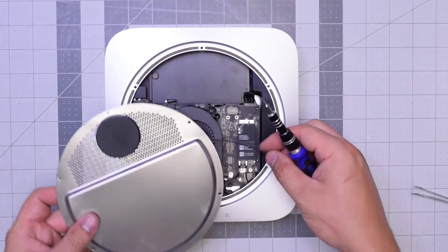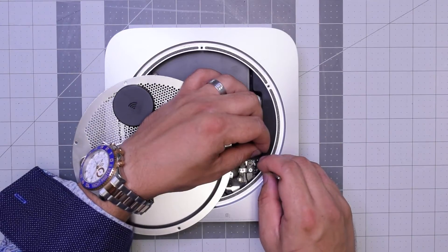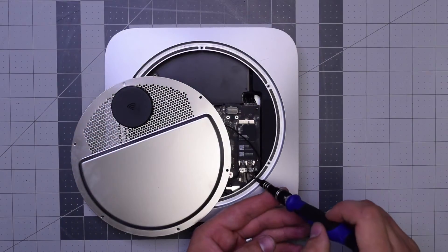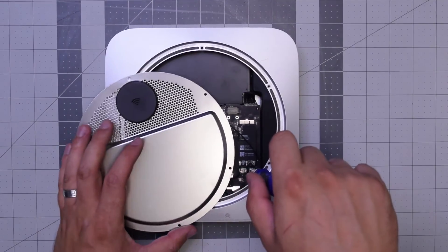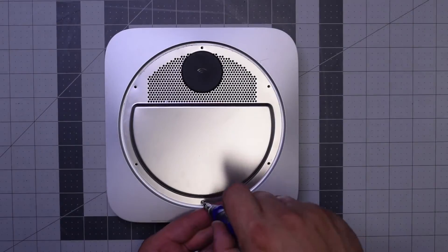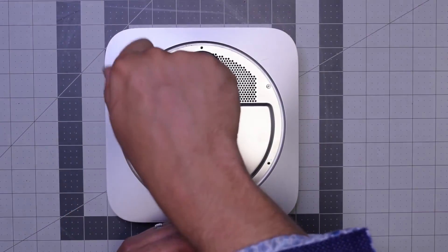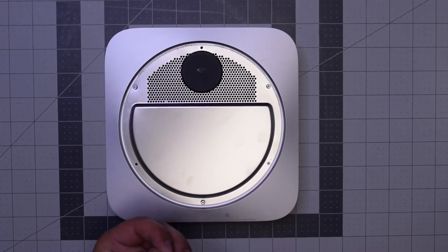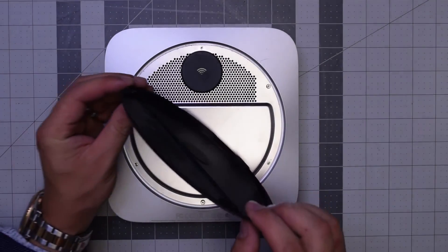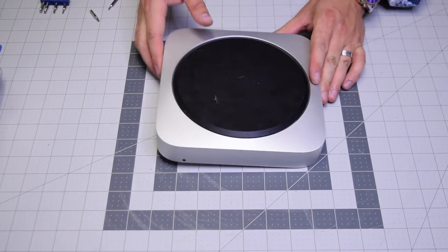Let's reattach the Wi-Fi antenna — align it with the Wi-Fi and Bluetooth cord and guide it in, making sure it pops in firmly into the socket. Twist it in and align that little retainer hole so we can secure the last T6 screw. Tuck that cable in a little bit. Align the Wi-Fi antenna cover and secure the three wider longer TR6 screws first, then the other three smaller TR6 screws. Place the cover back, align the cover holes with the longer TR6 screws, clip it into place, flip the unit back over, and we're done.